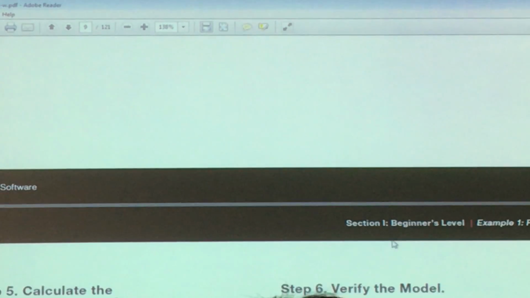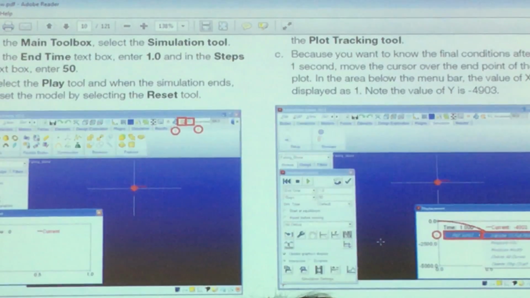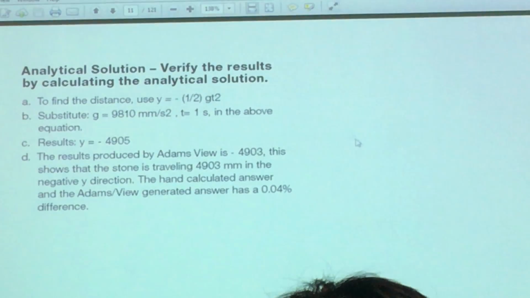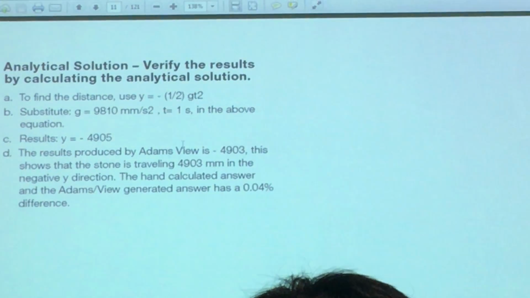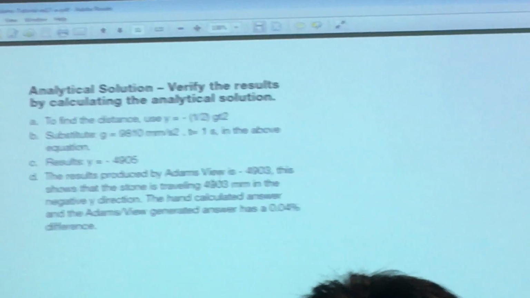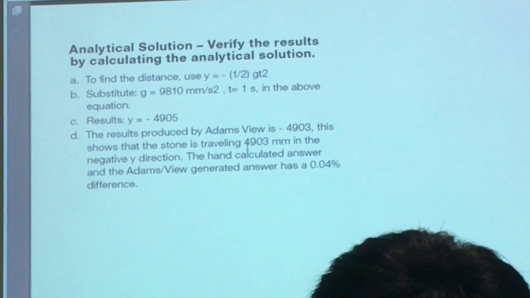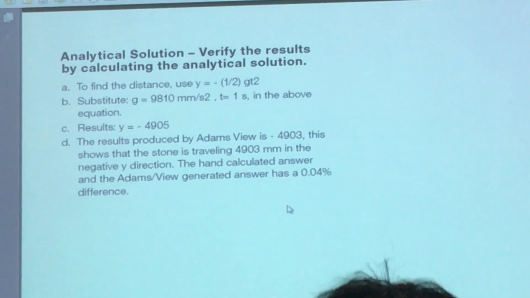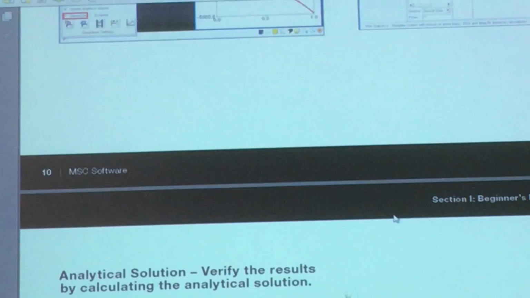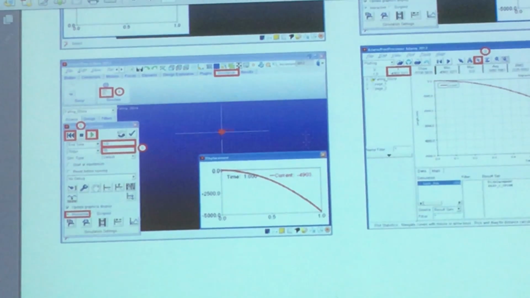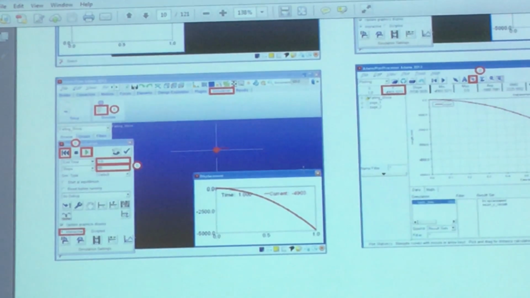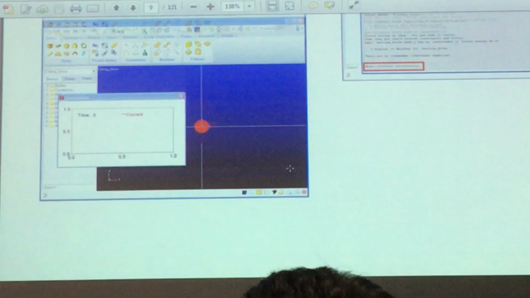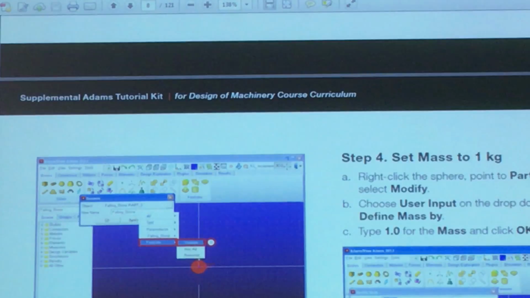At the end of this solution, sorry, the end of the tutorial, you can see he has calculated this using all these formulas. This is pretty simple and straightforward. What you need to do is first solve this problem, then try to correlate it with your exact values in the simulation and comment on that. In order to put the reports in, I will show you how to put it in. Then I will start off with this tutorial.